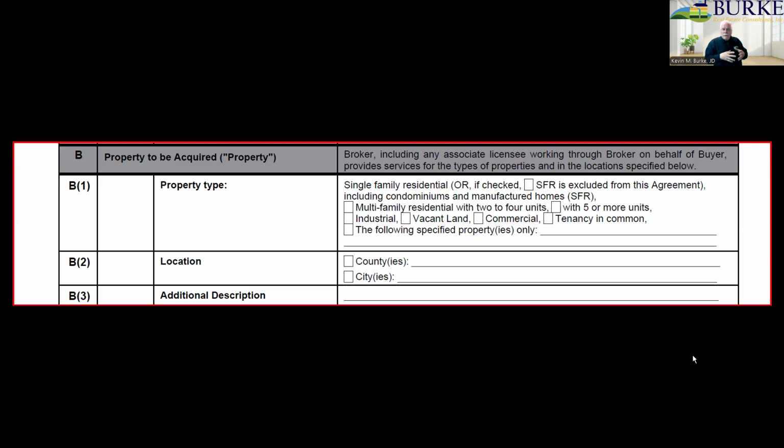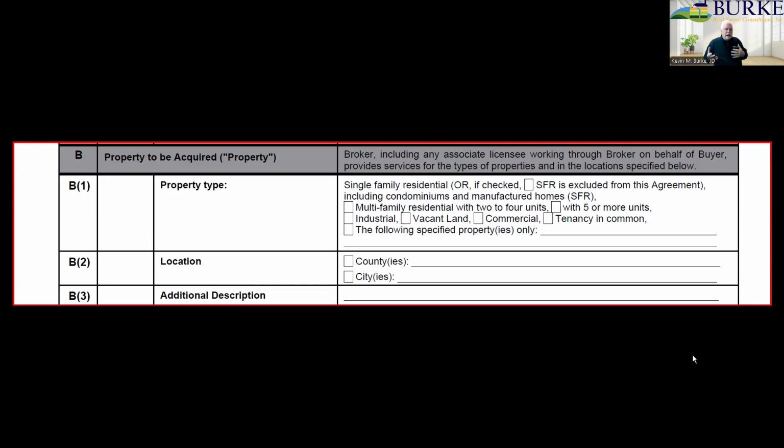So then we get into paragraph number 2B2, which is the actual location. And then we give you two choices, county, city. Again, the more broad that you make it, the less likely it would be to be enforced. So, we want to narrowly construe that. Perhaps if you put in, for example, Orange County, and then you put in specific cities within Orange County, you might be taking care of that just fine.